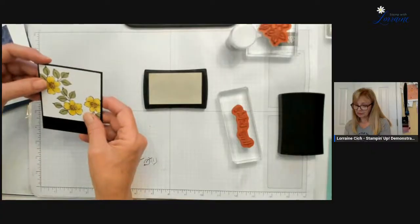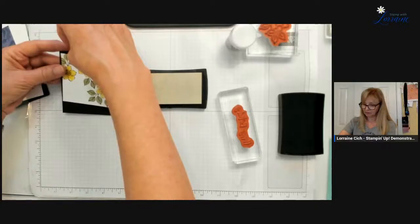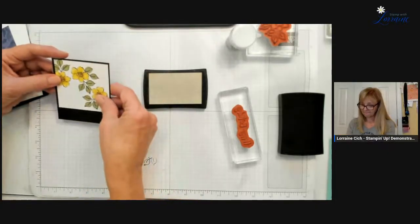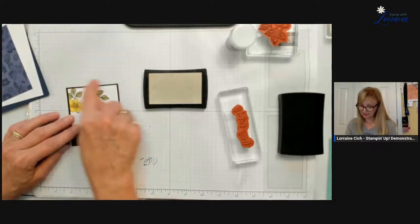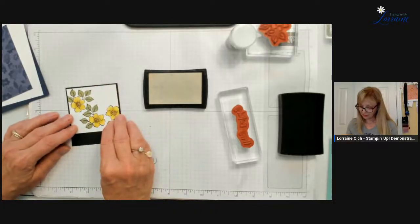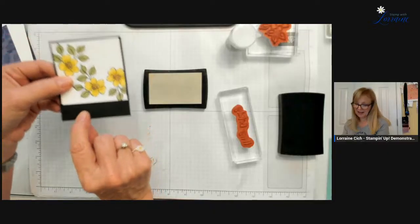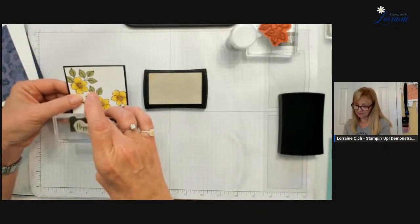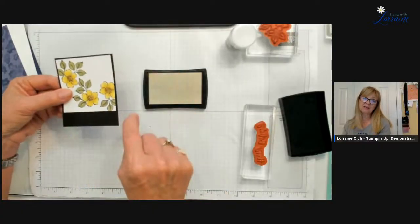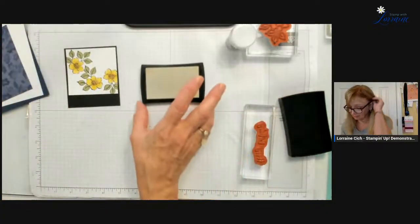is going to... We're going to stamp down here on the bottom. Ooh, it looks pretty that way too. I'll have to decide which direction to put it. Oh my goodness. Well, wait a minute. Okay, yeah, it's got to go this way because I need a thinner border. So I wasn't thinking when I was stamping which direction it was going to go. But this is why I cut it down to 7/8, because this was the piece of paper that I had and I wanted to stamp happy birthday and it wasn't going to fit when I had a 3x3 piece of white here. So I trimmed 1/8 of an inch off and it fits fine.